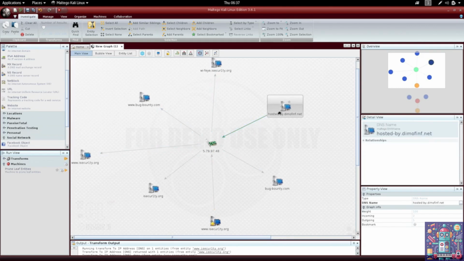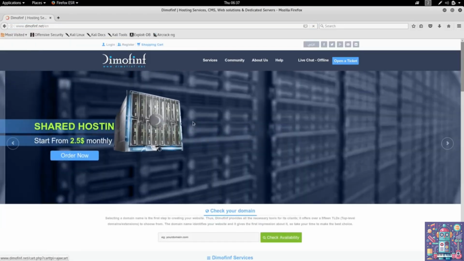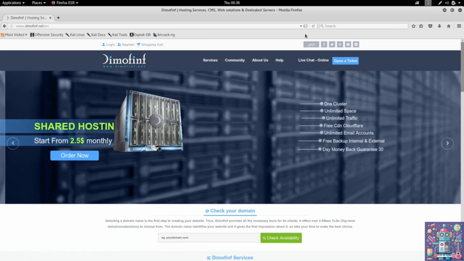So this is actually a hosting company, and this is the company that we're renting the VPS from. If we go to this website, you can see that this is a hosting company, and that is where iSecurity is renting their servers from.